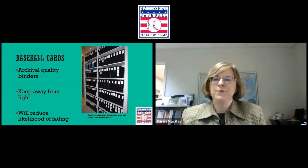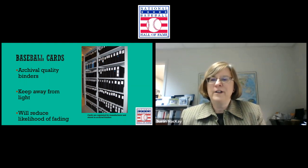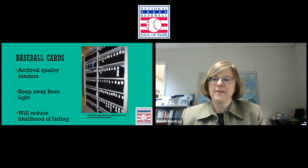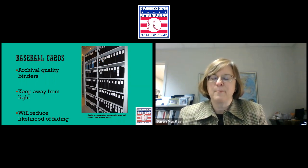Where are we at in terms of the number of cards that are here at the Hall of Fame? Well, we have over 200,000. We do have duplicates of cards, so they are a part of the mix. Cards in various condition, which we'll get into talking about a little bit later. But there could be as many as 14 cards of the same person.